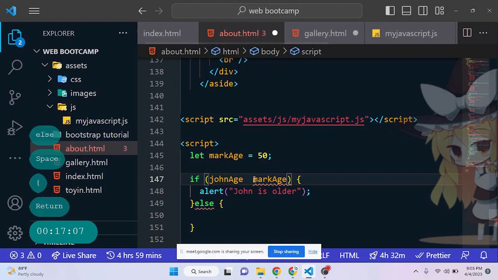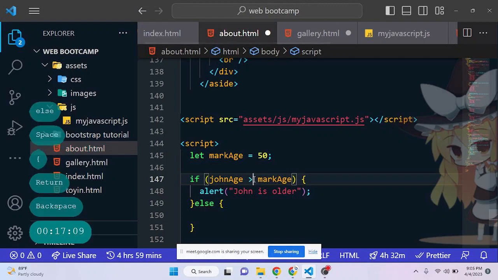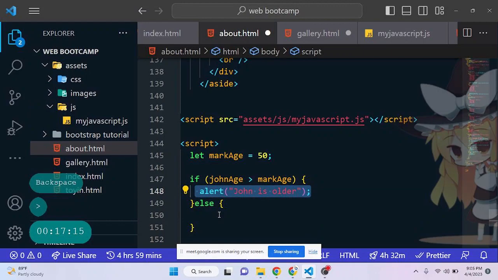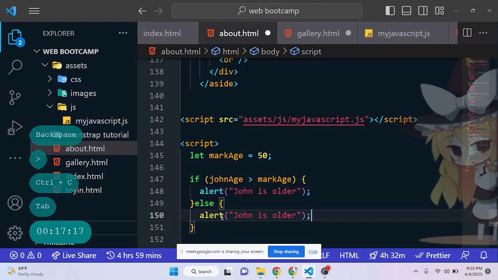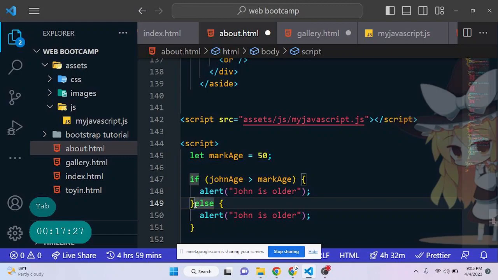So I'll take this one to be this, and I'll take this one too. So if John age is greater than Mark age, then say John is older. But if not, you can see else now, that's my but. Else, now you don't have to put a condition to it again.